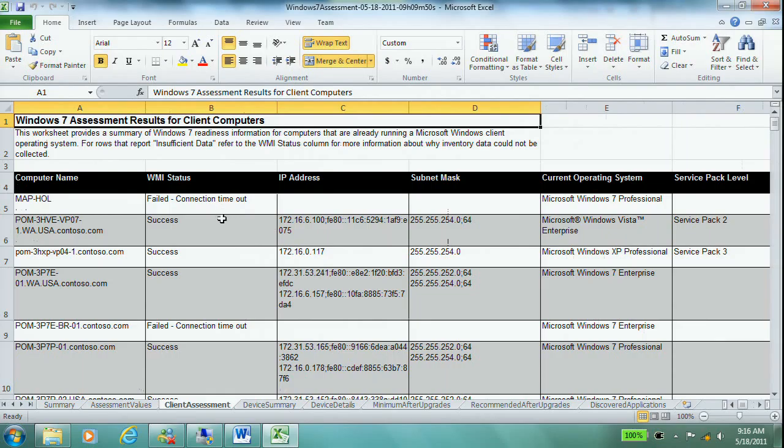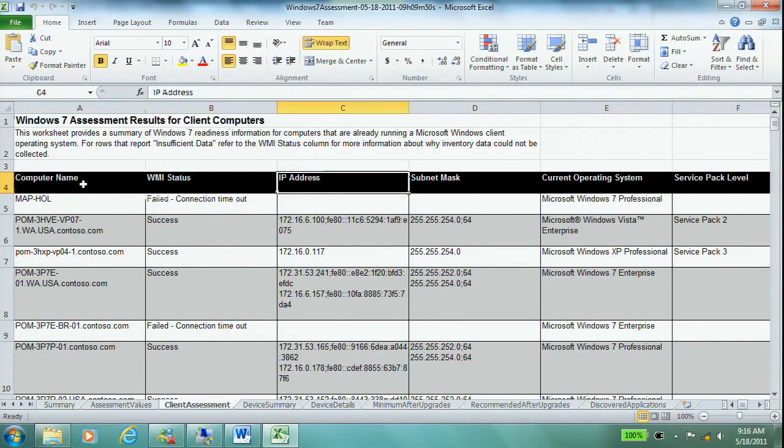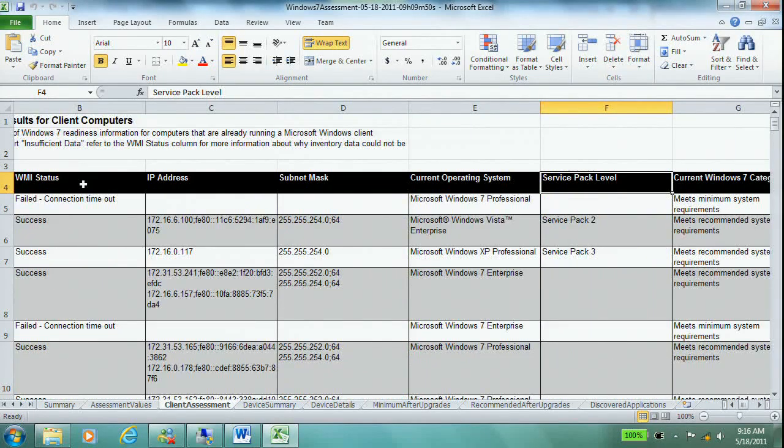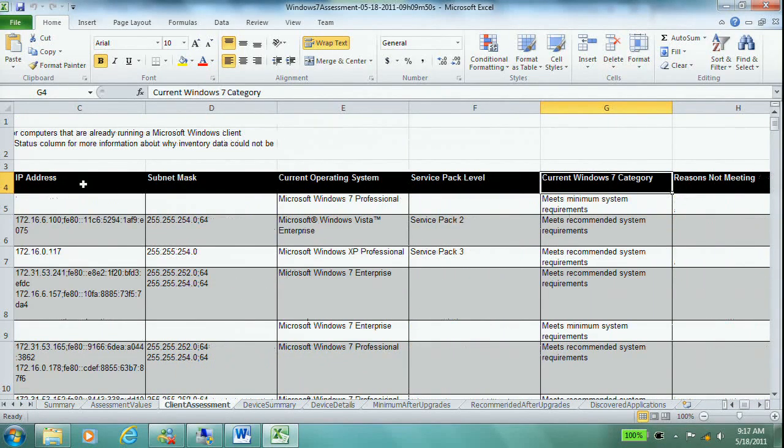As you can see here, for each machine, every single bit of the data that is collected by the tool is here. One thing I would like to point out is the current Windows category. For each machine, you get the result, whether it meets minimum system requirements, and the different other values here.